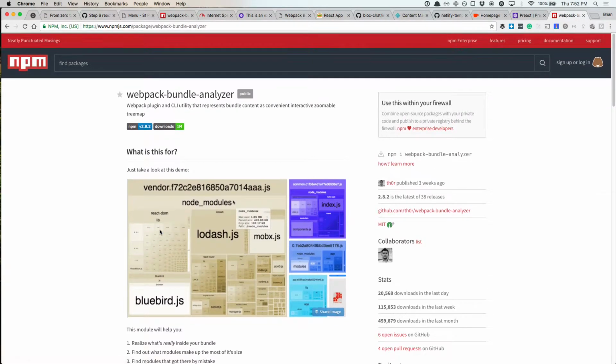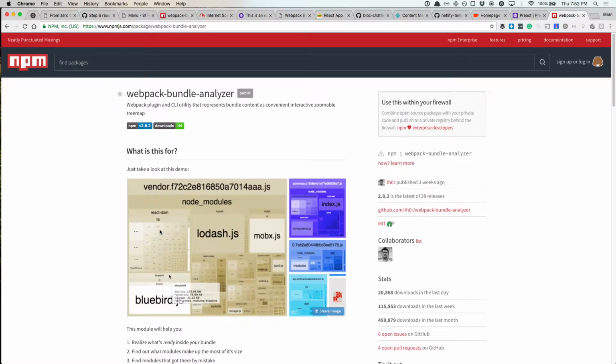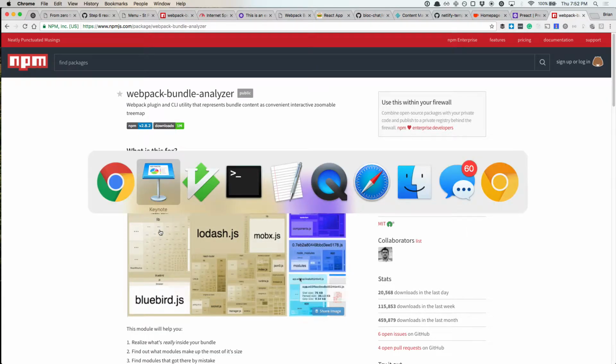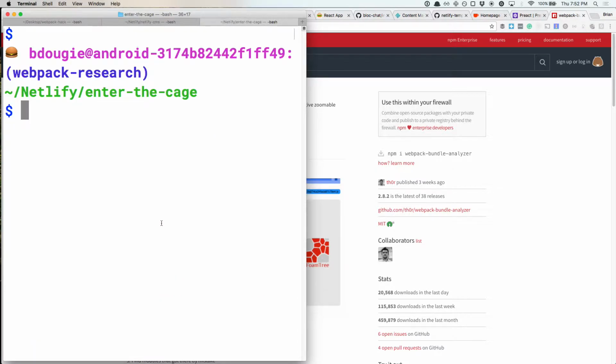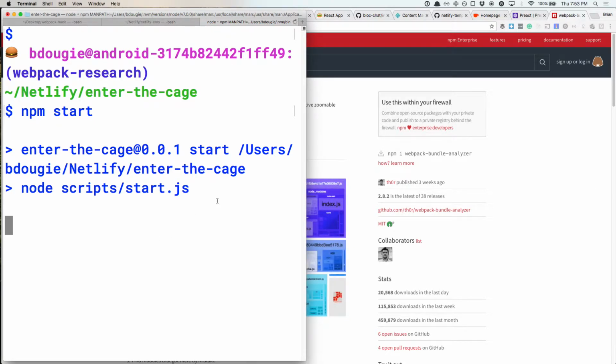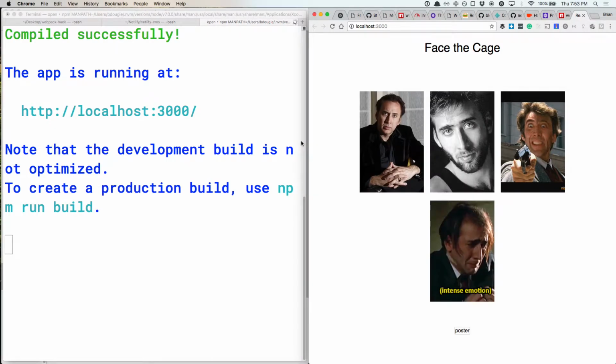Webpack Bundle Analyzer. So if you do a React app, I highly recommend using Create React App, which is this app here. So this is Create React App. npm start. I built it really quickly, and all it does is show pictures of Nicolas Cage. It comes from the Face to Cage, what is it called? It's an API that has the faces of Nicolas Cage. So if you just want to add images to your junk website.